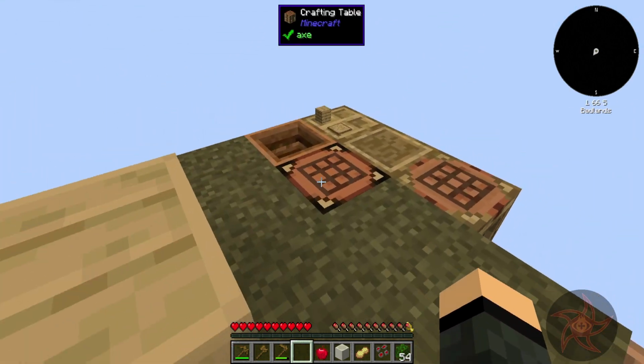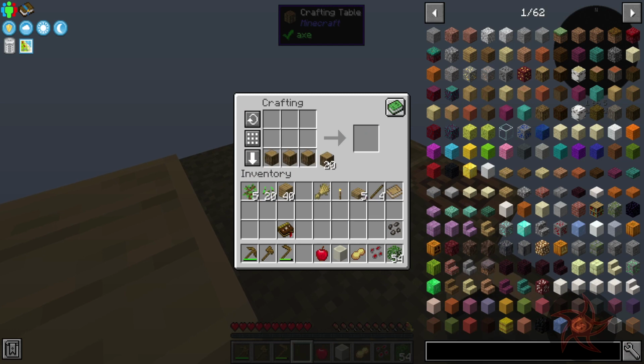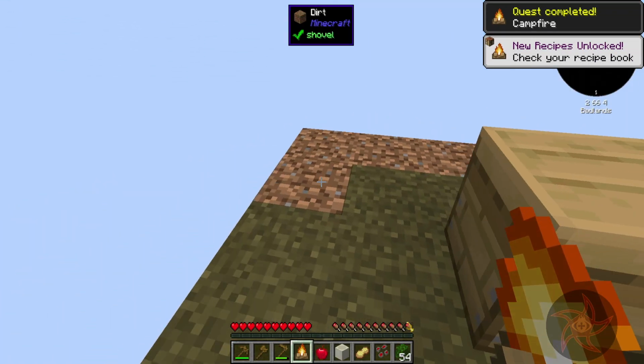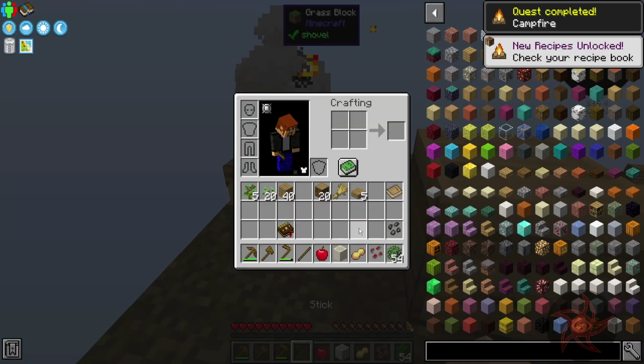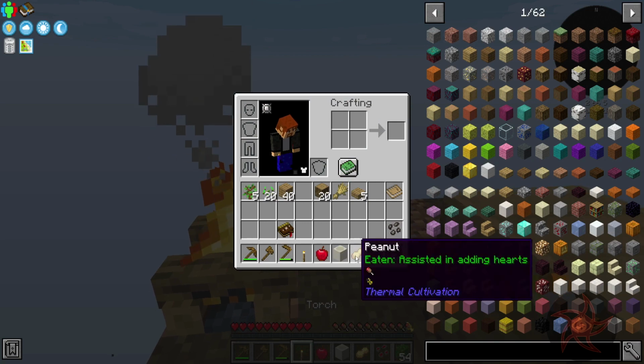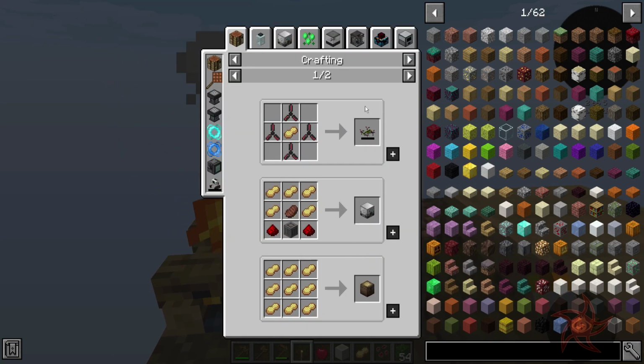All right, well, one thing I can make, though, is a campfire. I looked up this recipe because I was like, oh, well, how am I going to make tempered glass? Well, that's a thing. And I should be able to make sticks, I believe. Yep, hey, look at that. Or not sticks, but torches. Oh, hey, we have pneumatic craft.